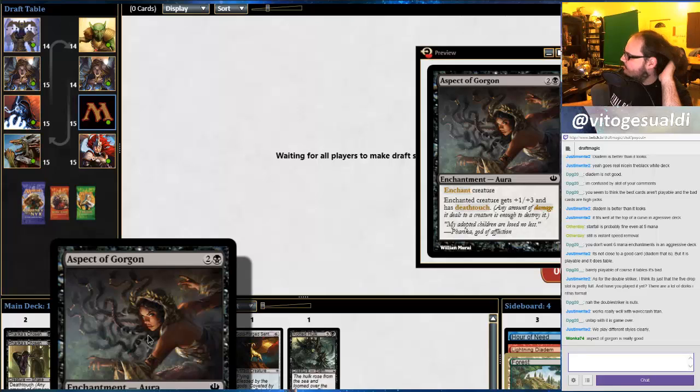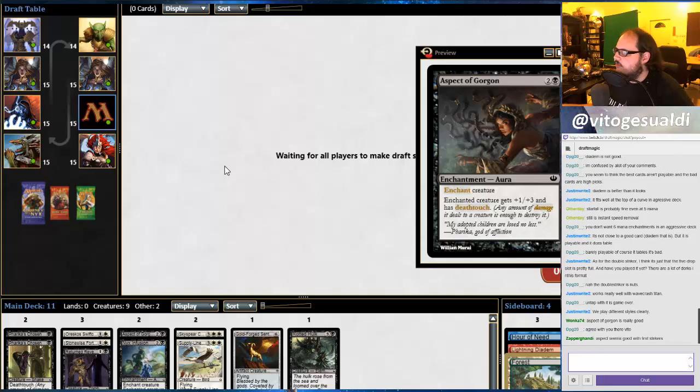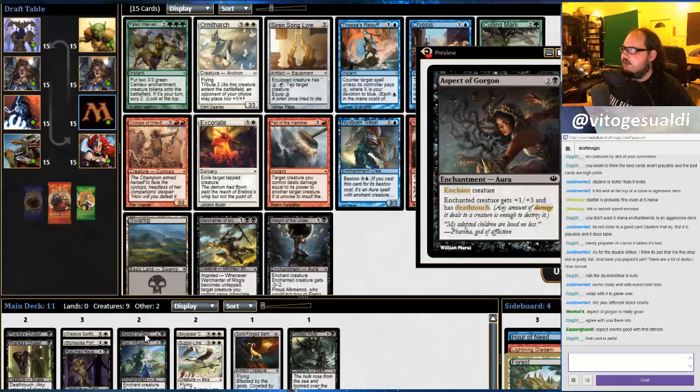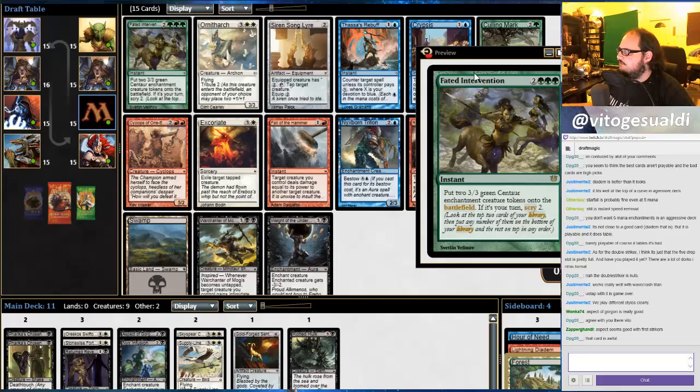Well, it does make it so they have to double block, and you know that the double block is probably going to be pretty useful for you, so... I don't know. I don't think it's very good. What the heck is this card? Get a Centaur and Scry.